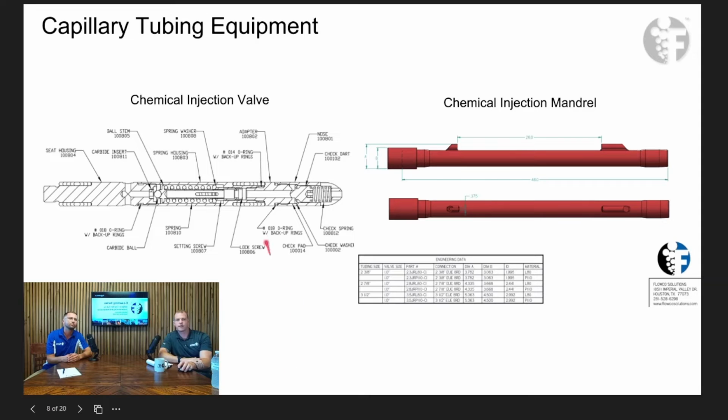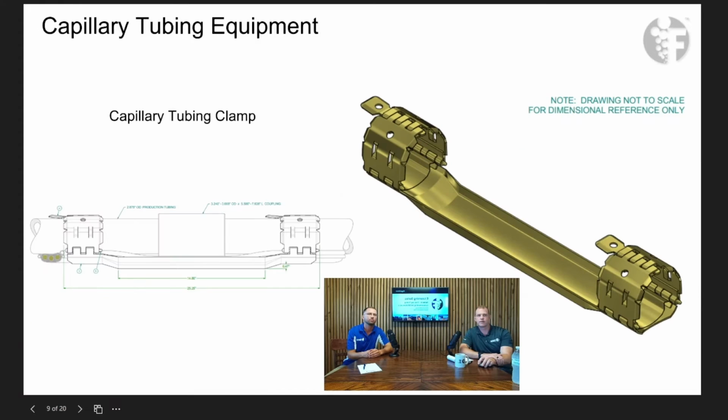Right. All right. And then this is run internally or externally, right? You're running this on everything. That's right. Okay. And then this mandrel is just run for external to anchor it at the bottom. Okay. And so this is going to the clamps that we were talking about. So this is what's going to protect. You can see a collar there. So that will protect your cap string from your casing. Okay, so this is attaching to basically two joints of tubing. Here's our collar, so it attaches above and below.